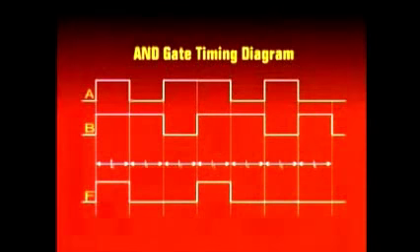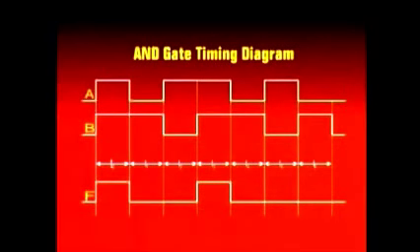So let us have a look at a slide which shows the timing diagram of an AND gate. The combination of ones and zeros applied at the A input of the AND gate is represented by the timing diagram, the timing shape A. The combination of zeros and ones applied at the B input of the AND gate is shown by the wave shape B. Now both these inputs vary over a time period of 7 time intervals, T0 to T6. Now let's have a look at the output.